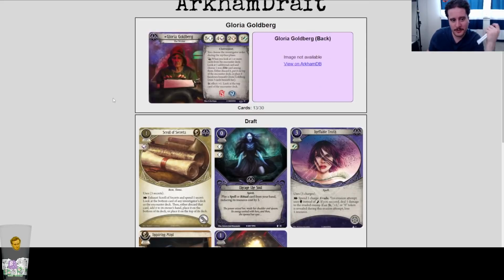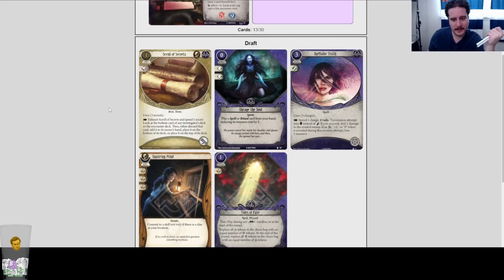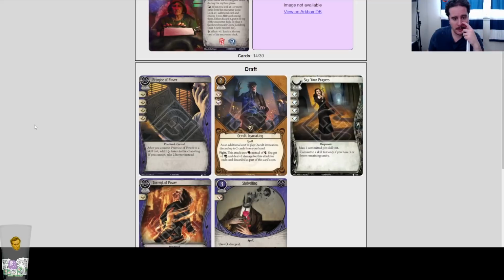So with Gloria, you realistically want to use her thing every turn, right? And Scroll of Secrets helps you get there, right? It's worse because you're looking at the bottom of the deck. That's pretty poor. We also have to get the upgraded one for it to be better. Uncage the Soul is just the better option. It's a Guts worst case scenario, and it helps our economy. So we'll go with that.